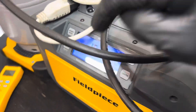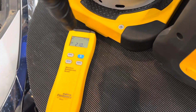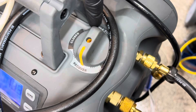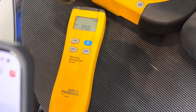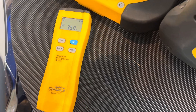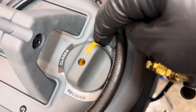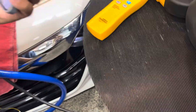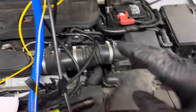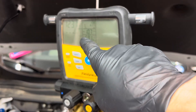We're at 210 grams. I'm going to come over and turn it to purge now. Did you see that jump? That's liquid coming out. We were at 210 — now we're at 340, 350. Over 100 grams came out of the coils when I went to purge. Now let's go back and take some more vapor out of the system. We're going back to sucking out of the system — we're going into microns.